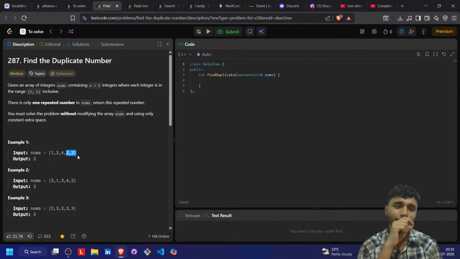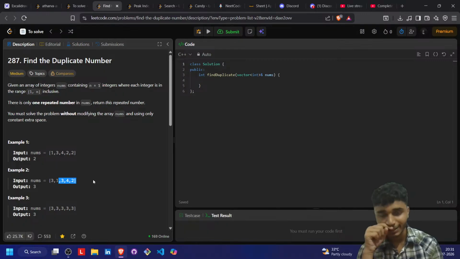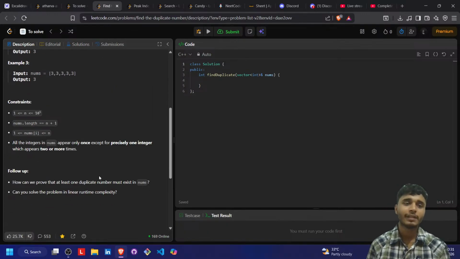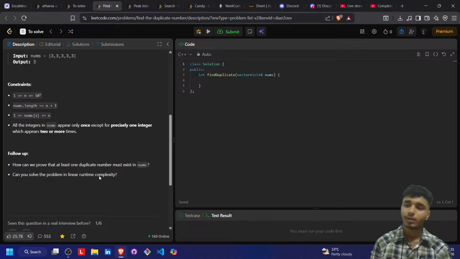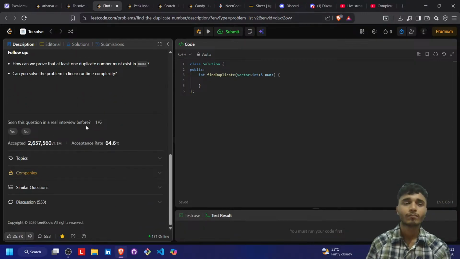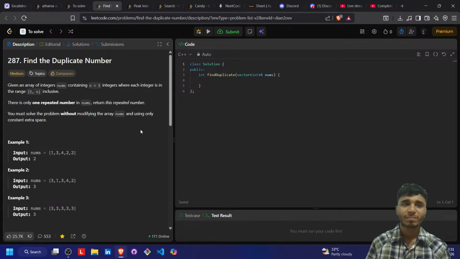But what will happen in this case? When we compare 3 with the previous and the next, it will be false, but 3 comes 2 times in the array. So you can see how it will work for that also. But we can try this also, we will see it.